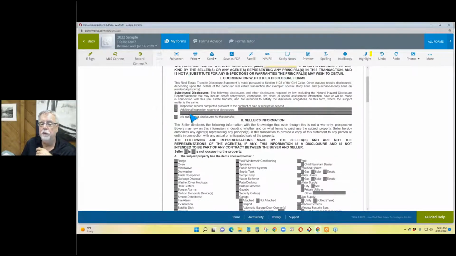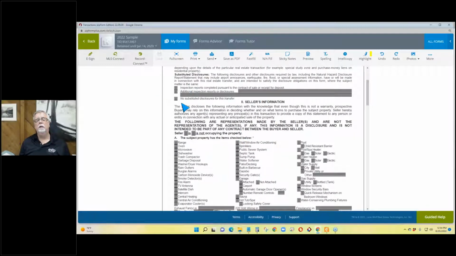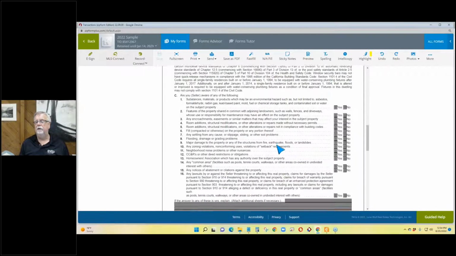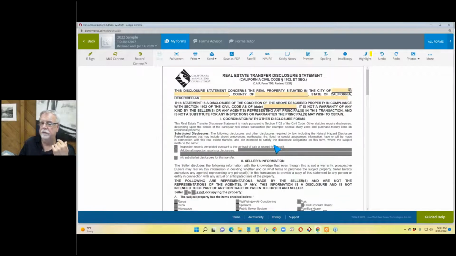Now, the first problem is, remember I explained no substituted disclosures. That's going to be a question your client is supposed to answer, right? And you might want to maybe tell them that there aren't any substituted disclosures, and you could send this to the client for signature, and then the client could go through and check boxes, type in stuff, and when they're done, sign it and be done with it.